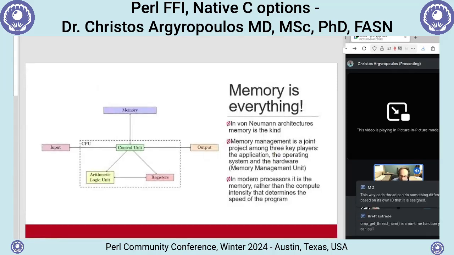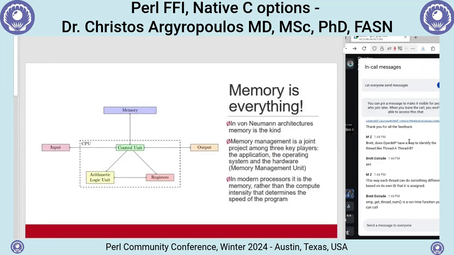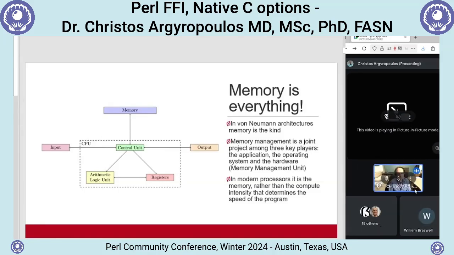So why care about memory? Well, memory is really everything in modern computer architectures. So the von Neumann architecture, which is the architecture used in every computer since the late 1940s, has the memory as a central component.